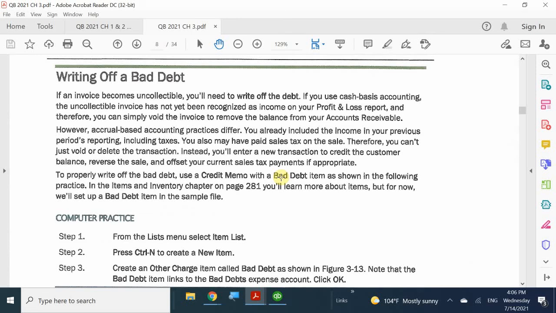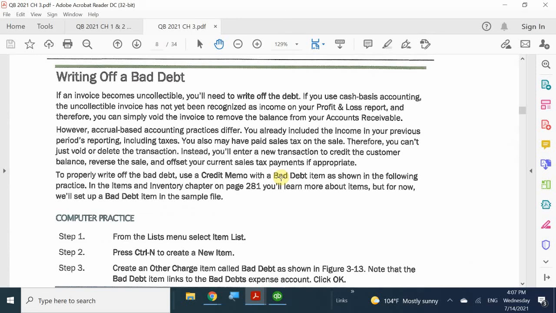But using QuickBooks for the purposes of taxes is what QuickBooks is meant for. I'm going to show you how to also do, as a regular accountant, how to write off these accounts manually using the allowance method. Now that I mentioned all that, let's rewind and talk about what the heck is bad debt.